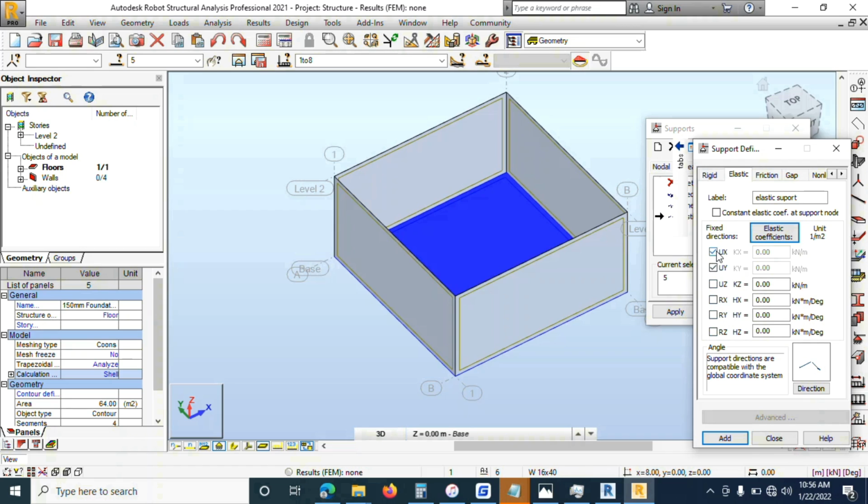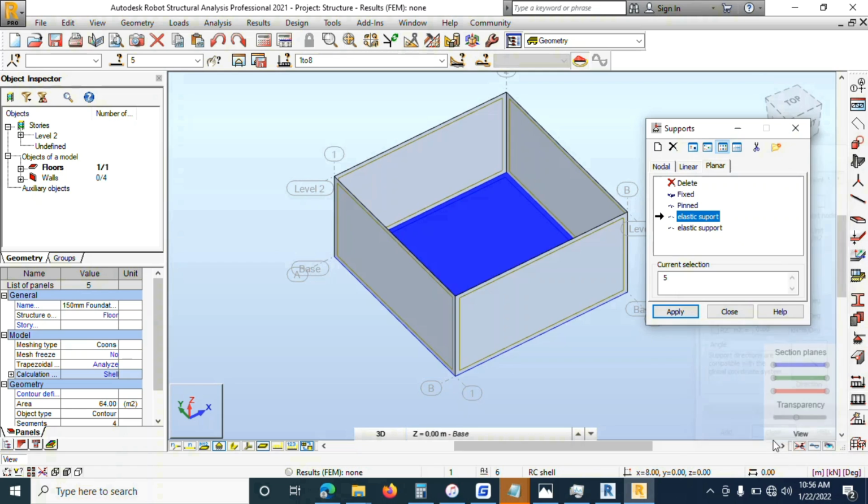So make sure that it's now release X fix. These are the directions that are fixed, the X and Y direction. We'll now add, close. Then we'll now pick.